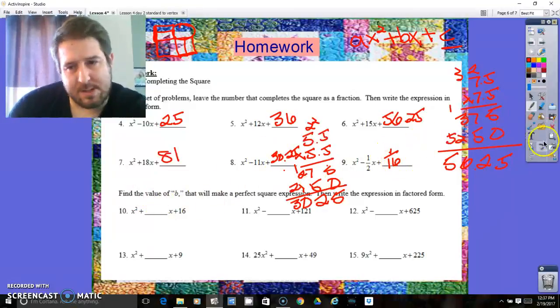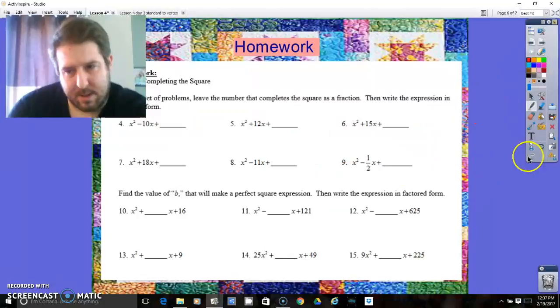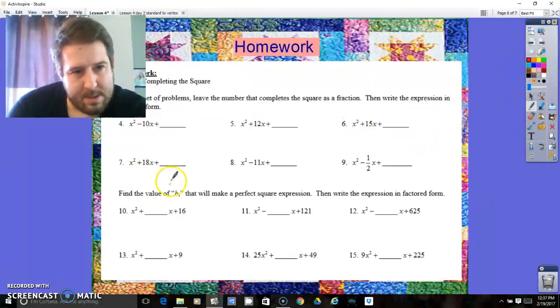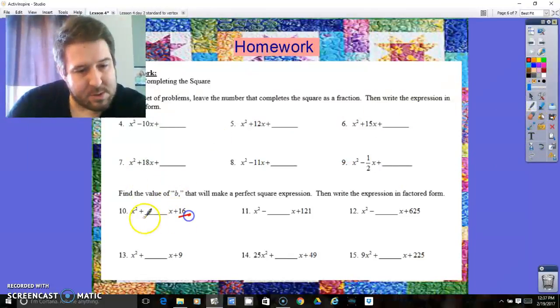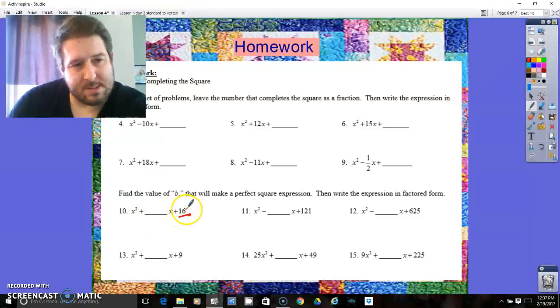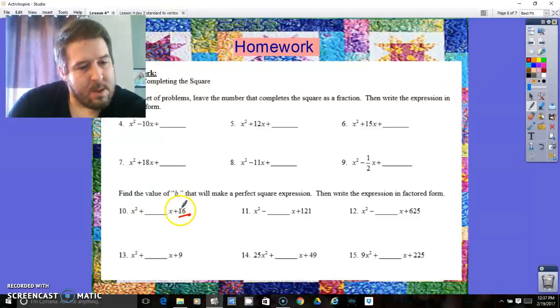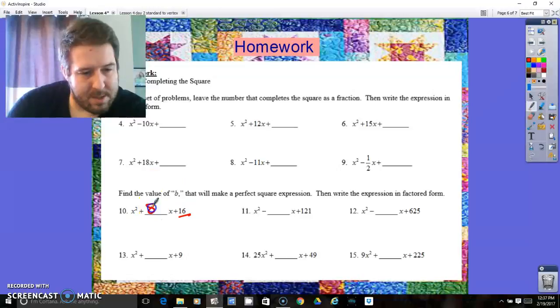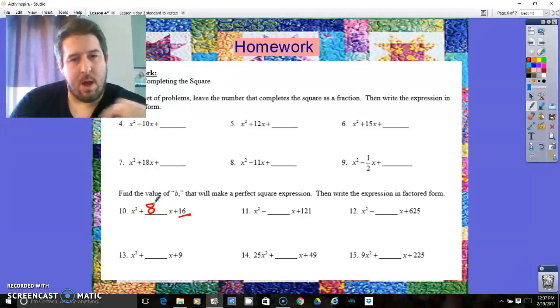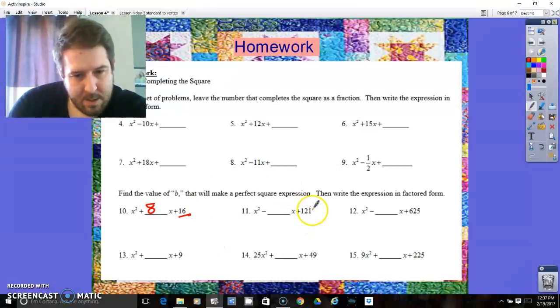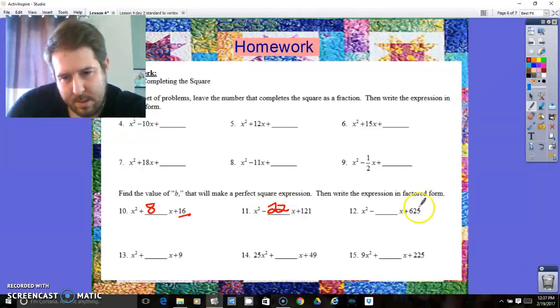Now remember what I said earlier, and I'm going to erase all this because this work's getting in my way anyway: whenever you're given the c and trying to find the b, do the square root of the c and then multiply it by 2. So square root of 16 is 4 times 2 means this is 8. So that works out. If you got 4 of the longs on each side, 4 times 4 would make 16. That's 11, double it, and you get 22.